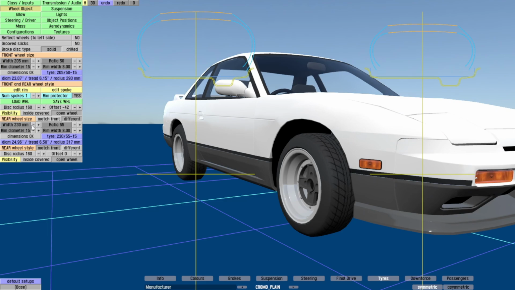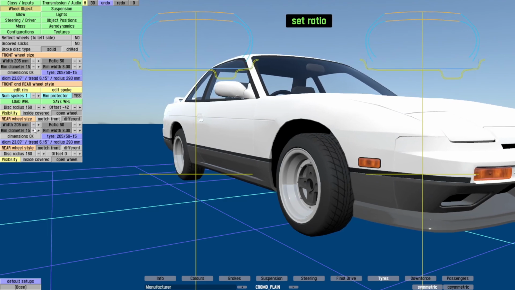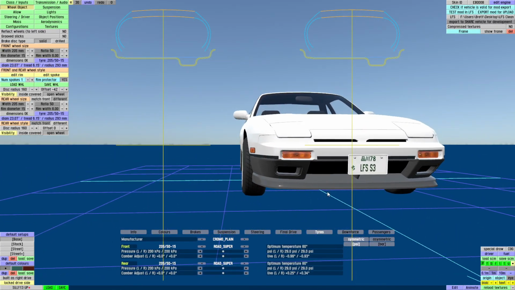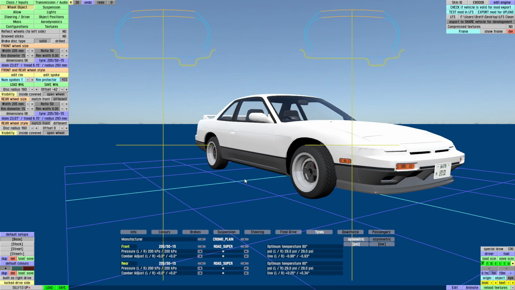The rear right now is running 230s. I might just go with a square setup, just something easy. We'll see. We'll come back to this later. They are pretty small, but we'll see where the car sits. We'll get into it. So yeah, you can get your actual inch in diameter, full diameter, tread diameter. So that's kind of cool. It gives you some options if you're copying some specs from online, you know.